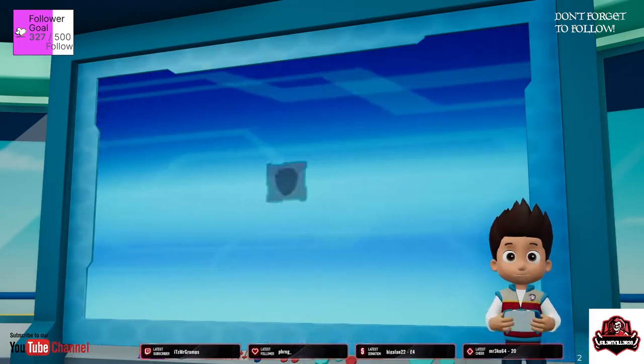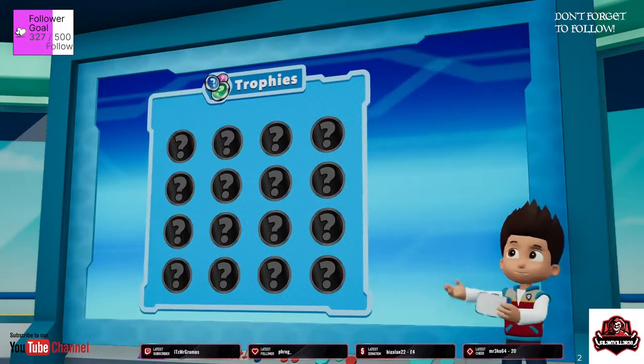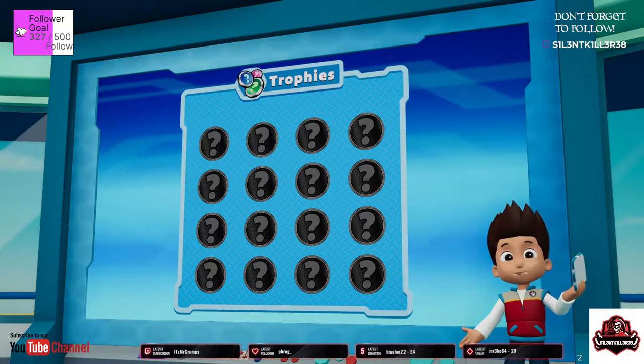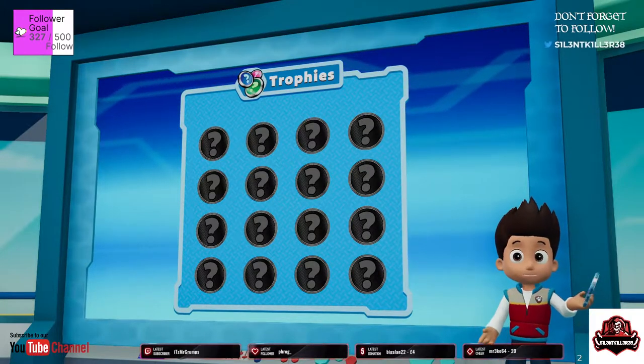Rescue Carlos in... You earned a new trophy! I knew you could do it! This is where you can look at your trophies. You can see which trophies you've earned and find out how to earn more.